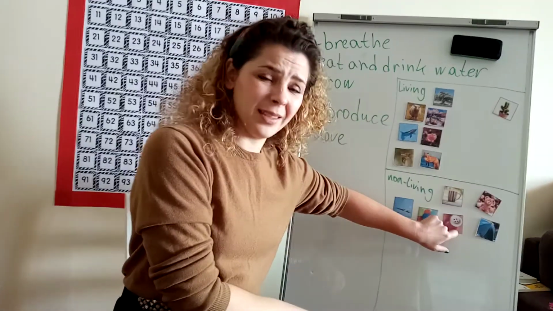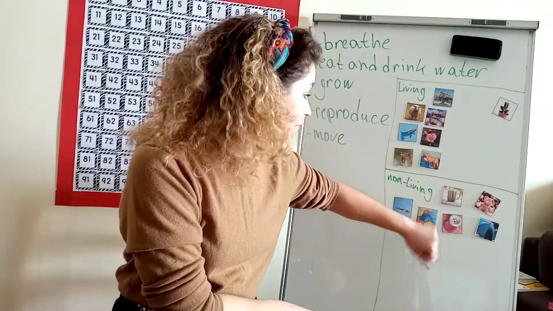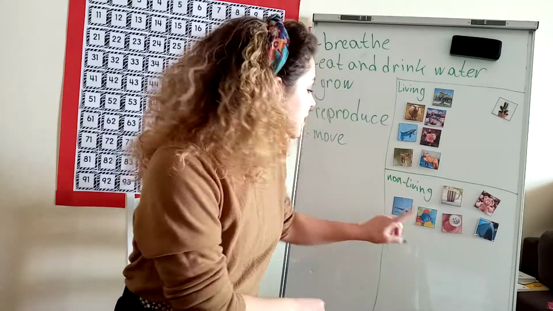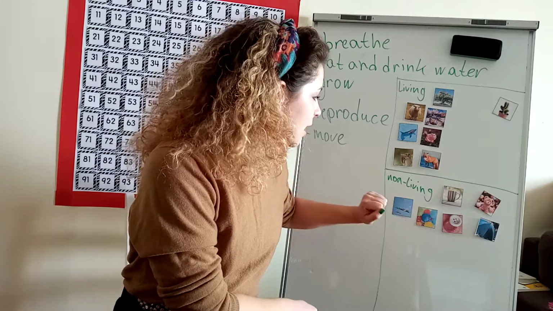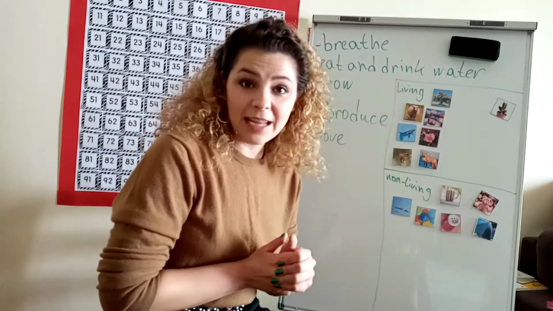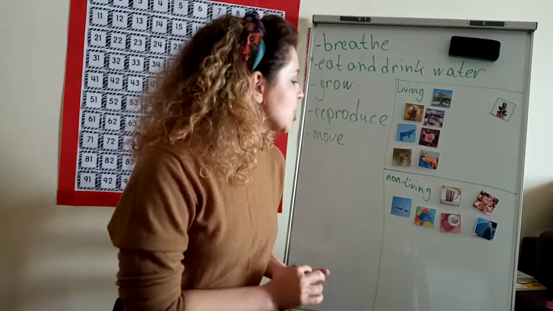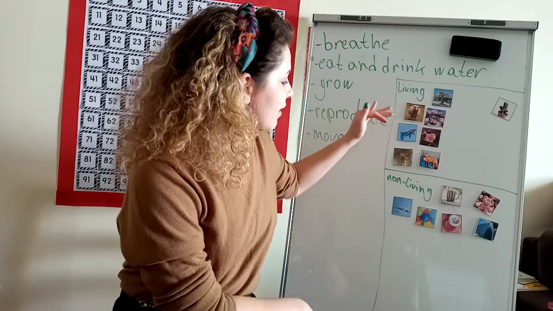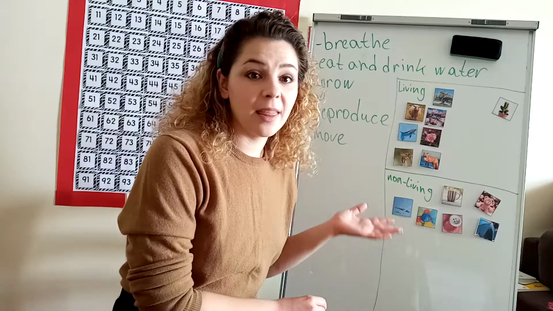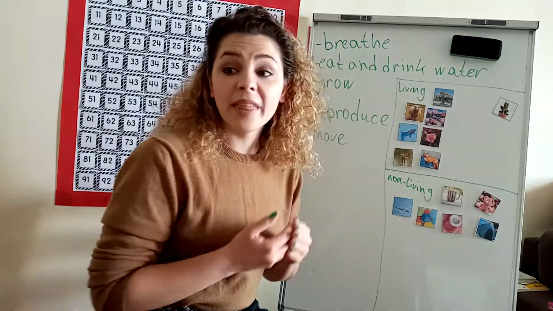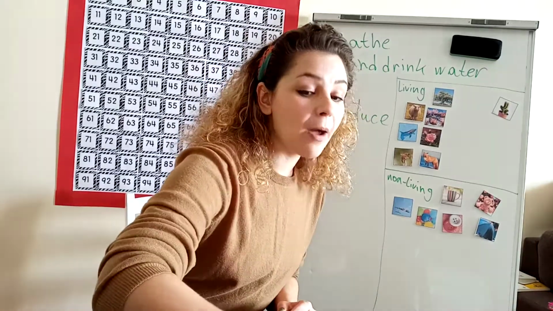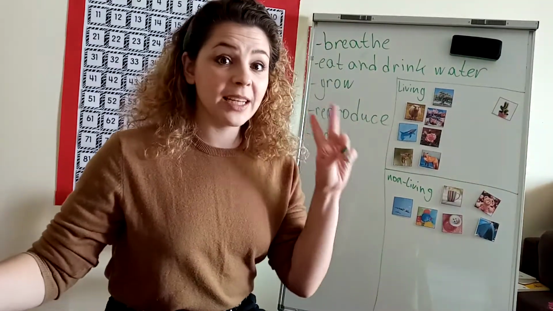But plastic buttons were never alive, okay? Because plastic is just, it's never alive. The same goes with these balloons, with the plane, okay? Teddy is probably made of synthetics, so it was never alive. So what we can see is that actually we don't have just two groups. Yes, we have living things, but things that are not living could be things that used to be living, or things that never lived, okay? So I want you to think a bit more about that, and for that I'm sending you two things.